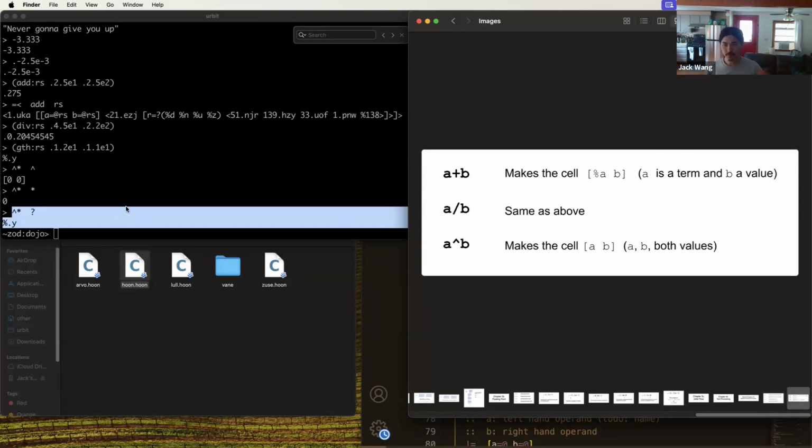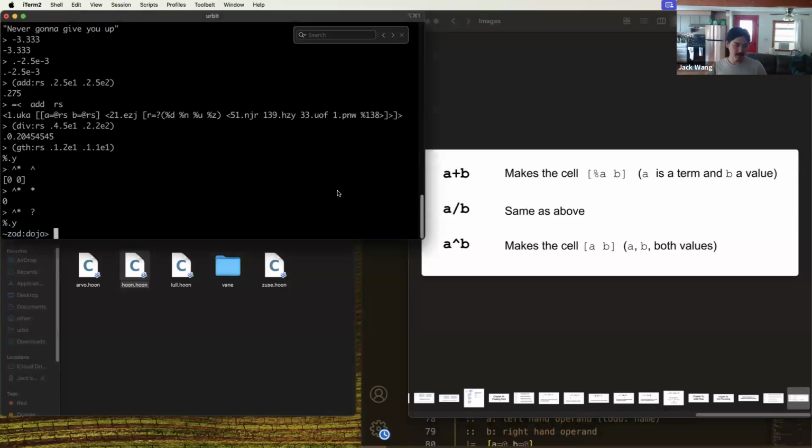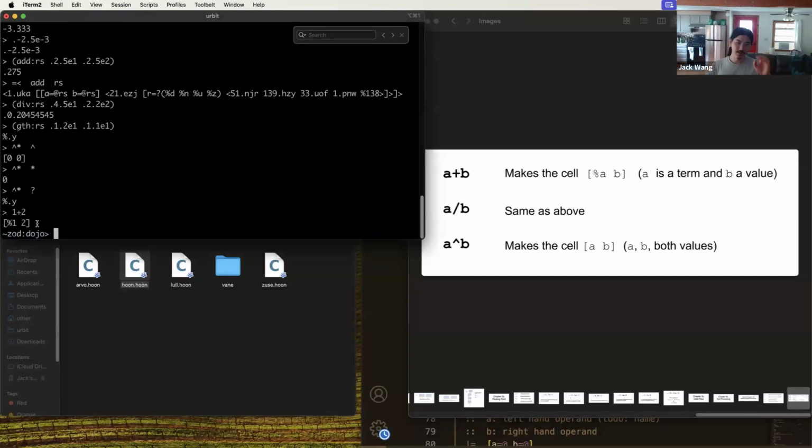All right. A few more different kinds of syntax. If you ever see these, they look like mathematical operations, but they're actually not mathematical operations. They are shorthand for operations in Hoon. Okay, so A plus B, it's not adding up numbers. So if you do 1 plus 2, you're actually going to get a cell of 1 and 2. Okay, so that's useful because these head tagged cells are very commonly used in Hoon.